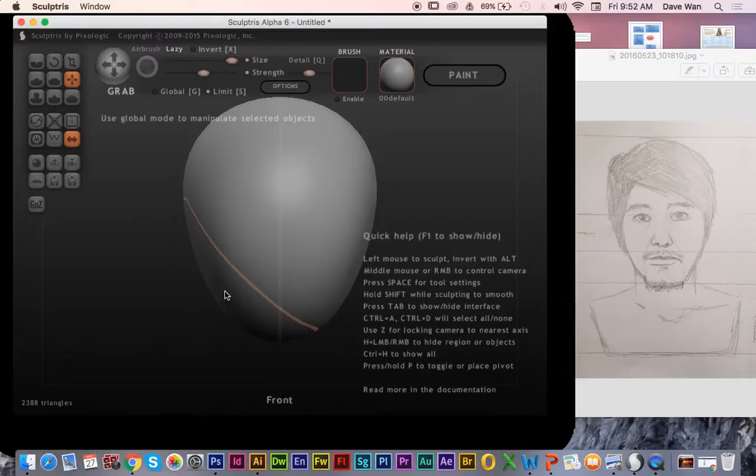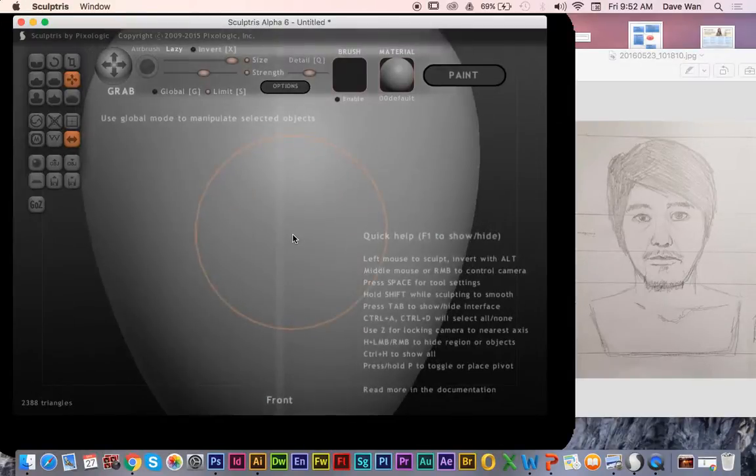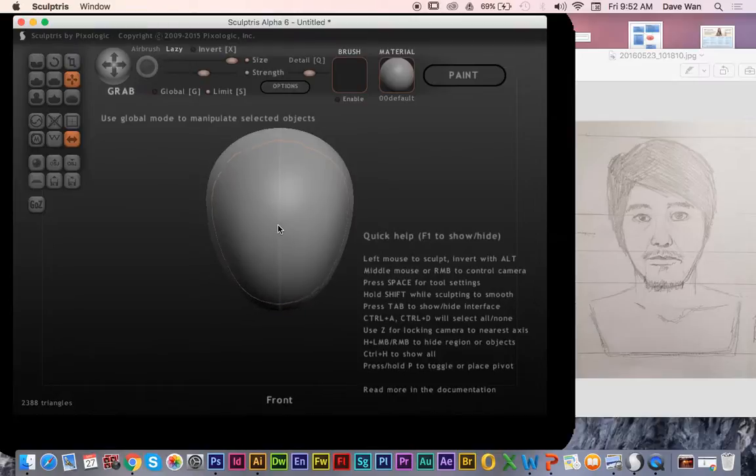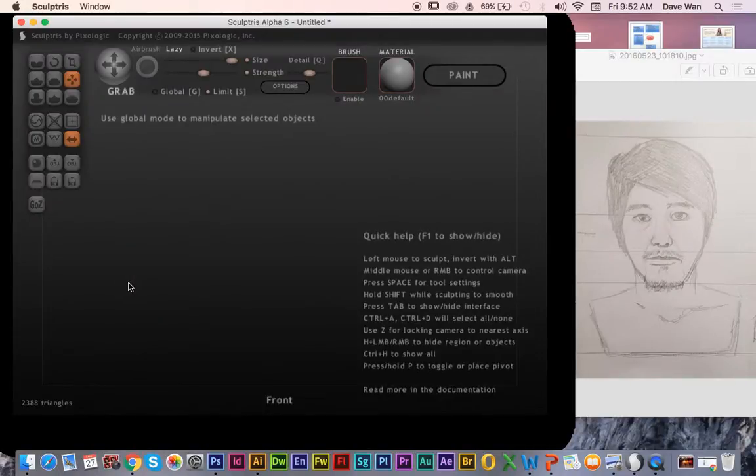If you look at it carefully though, I'm really trying to follow the sketch that I have here. So, this is a good shape for my head. So this is my head. To zoom in, zoom out, that's the scroll wheel. If you need to tilt the angles a little bit, the way you would do that is you would hold Option and click and drag. That's going to tilt your angles a little bit more if there's a specific area you're trying to go into. So, oops, let me zoom out.